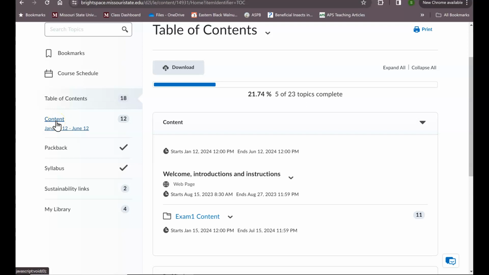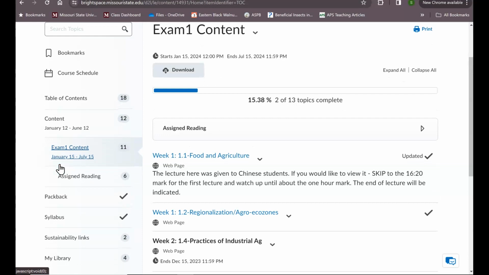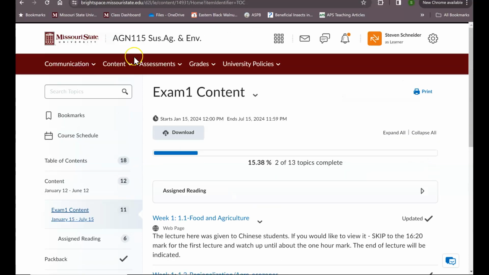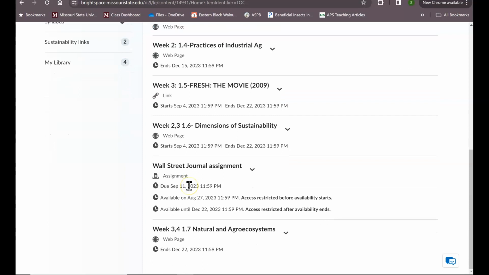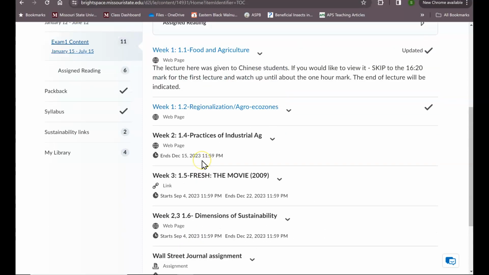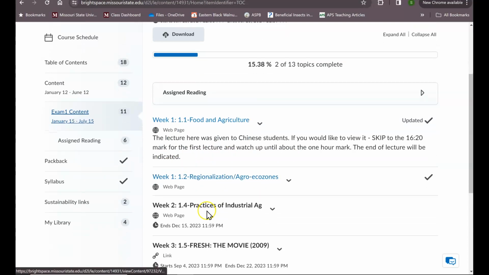All right, lastly, let's go through content. 10-minute mark. All right, well, maybe I'm talking too fast or not covering enough. So I call each folder exam based on its exam content. So exam 1 content means everything that'll be on exam 1. And when you click into there, there's week 1 material. There's probably a way to hide this whole bar after you click in, but these 2 are available. Week 2, 3, you can see they're coming up, but they are not available to you yet. All right. So you can read the instructions if there's any description there.